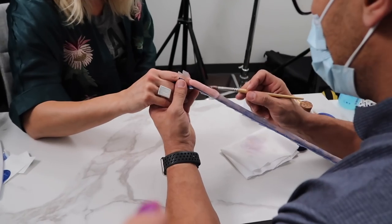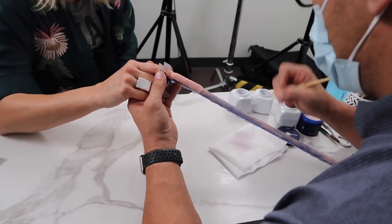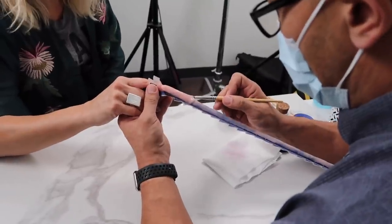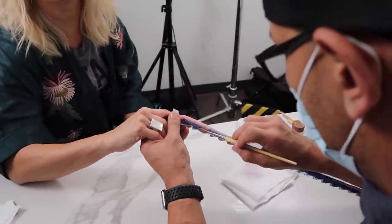The base layer of the nail has been sculpted, but now he's gotta go over it and put some structure to it. The mission continues. Greg's putting some bulk right up there, give it some strength, right, dude? To make it look like a normal nail, yeah. I have to build... To make it look like a normal nail.